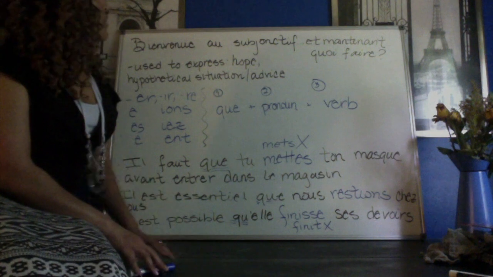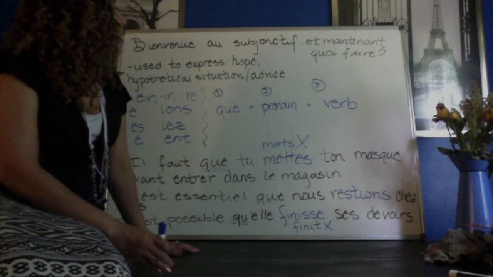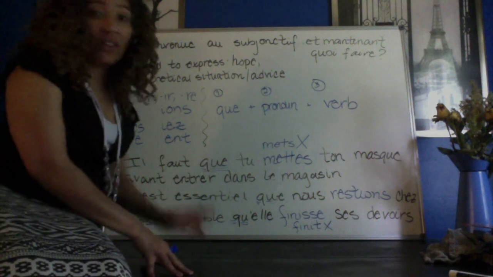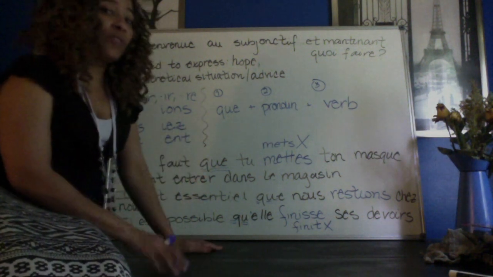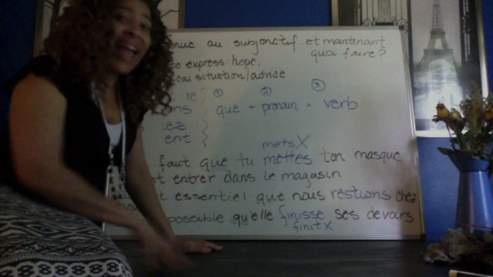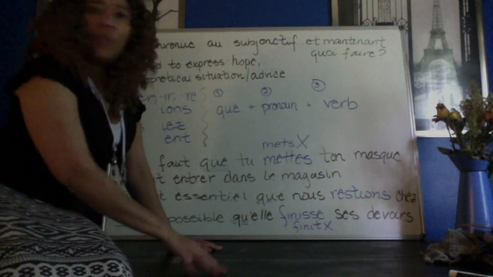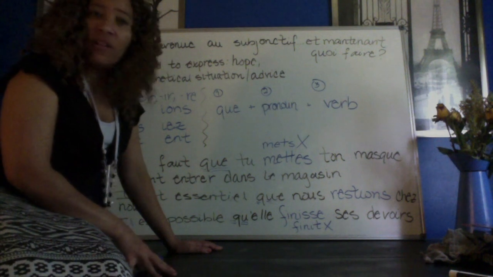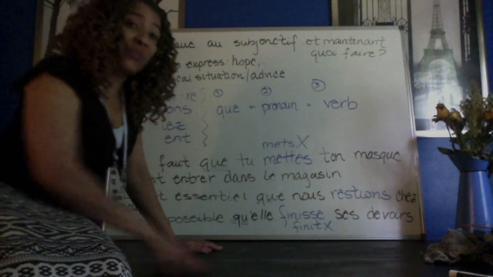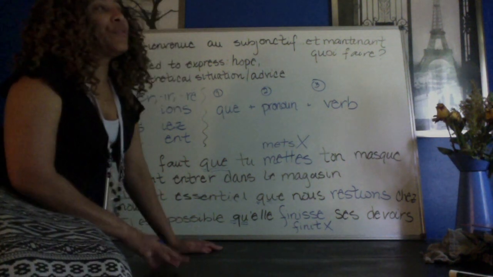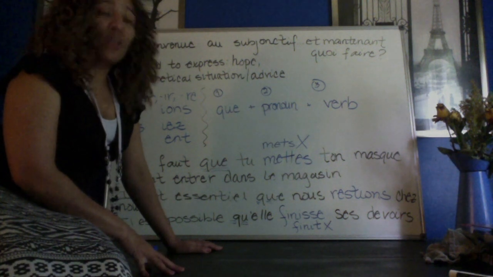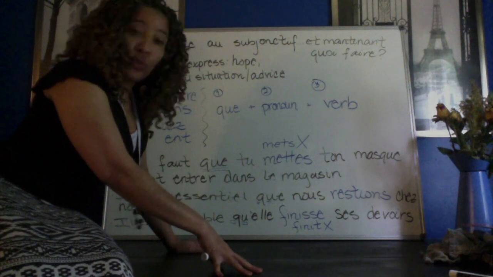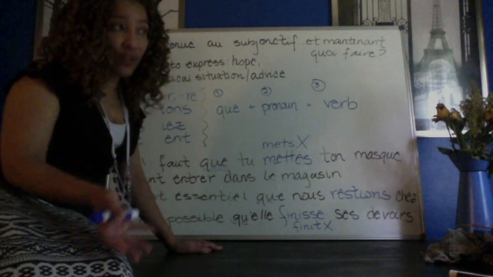So the subjunctive is something that we're going to need to take time with. So like I said before, we're going to spend 2 weeks with the subjunctive. So this week and next week, just in the present tense. So what you're going to see is regular ER verbs, IR verbs, RE verbs this week. You're going to see irregular verbs pop up next week on Tuesday and then possibly Thursday.